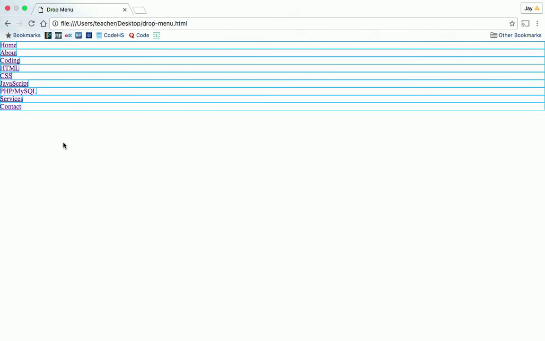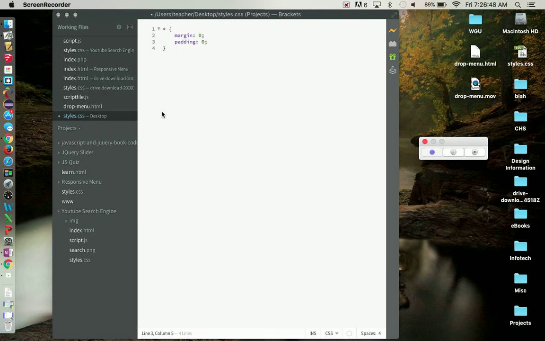If you look there, all of these are surrounded by a blue outline. That's actually a feature of the Brackets text editor, so do not be confused about that. If you aren't using Brackets, it's a great free option. I really like it, and it has a live preview, so as I make changes it will show up here within this Chrome window.